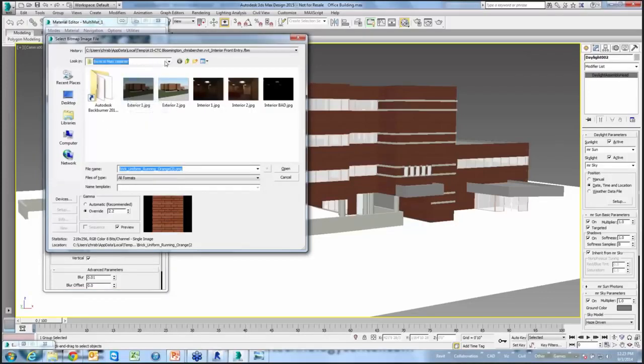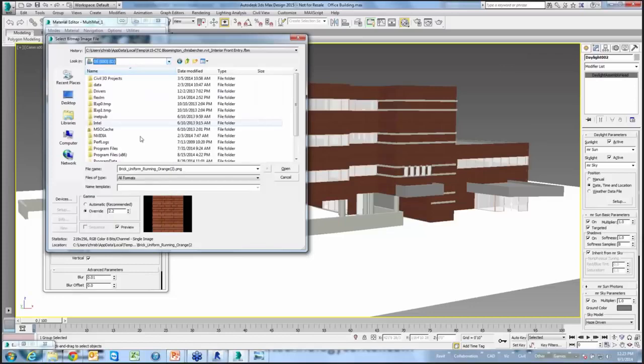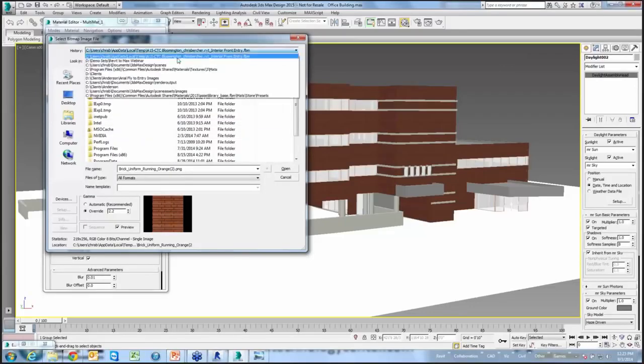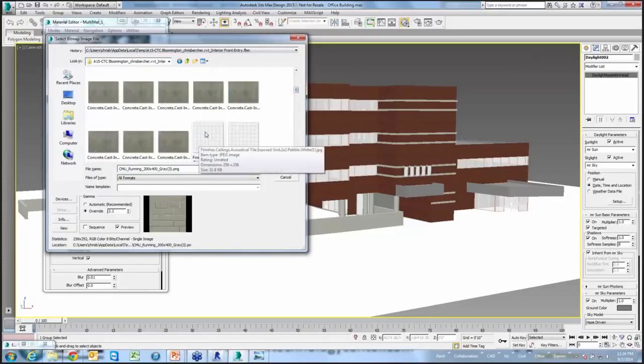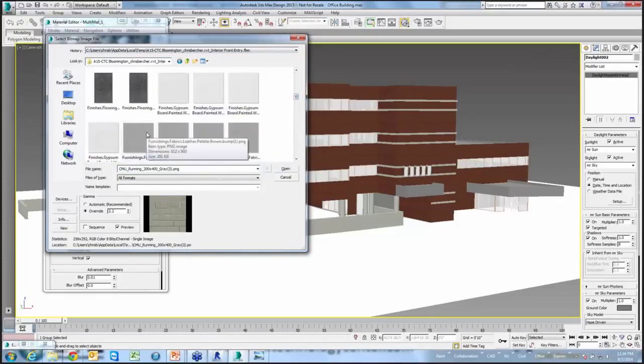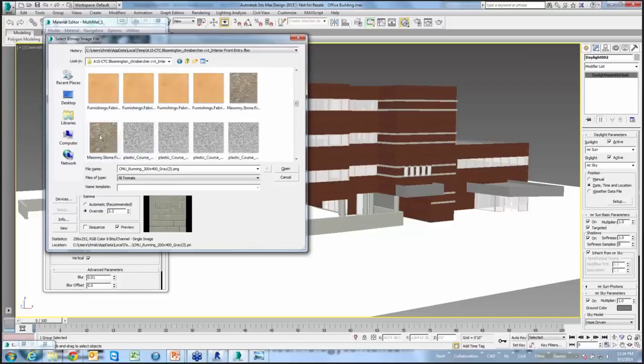You get tons of different images to choose from. Here's that file path. So it's in my user folder, AppData Local Temp, the file name, and it throws my username in there because it's a local file. And then here's that interior front entry FBM folder. This is where all of these scene materials came in. So if I wanted to pick something else, for example, I want to change it to a leather for some reason, I could. In this case, I'm just going to go ahead and not use these.